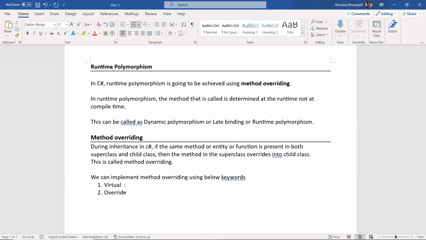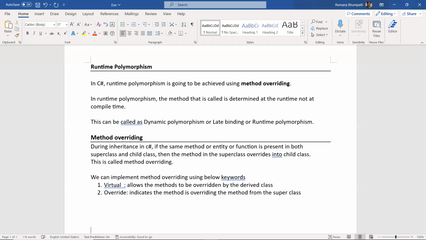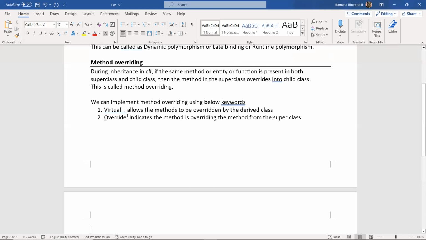Virtual allows the method to be overridden by the derived class, that means the child class or subclass.